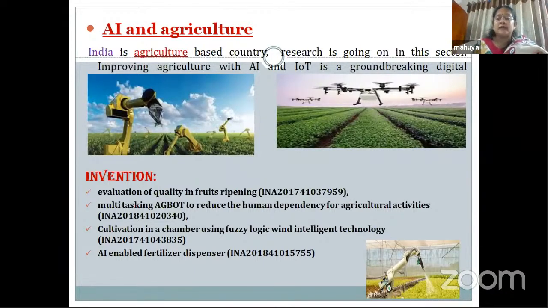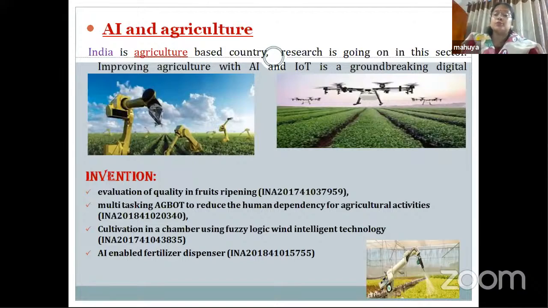For this, we have done some analytical work on the agriculture field, AI and agriculture. Why artificial intelligence? Because I think you all know AI has a great effect in all areas. There are different issues, like manpower reduction. But we always need to cope with new technology while balancing manpower requirements. This AI will be operated by manpower only, and it will not make manpower capabilities obsolete. It is for variation, quality improvement, quality judgment, and even symmetrical quality distribution. It is basically a machine.